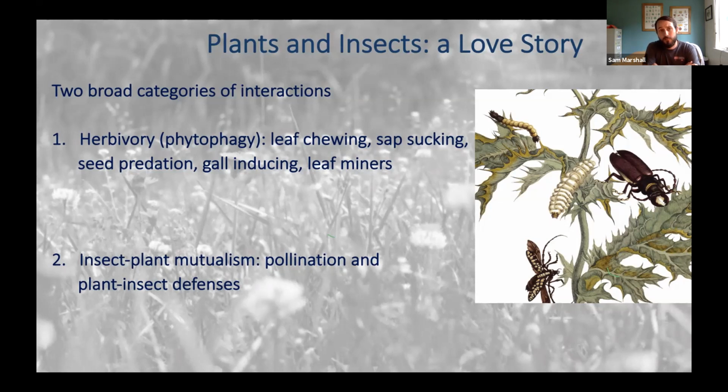Herbivory, which is feeding directly on some part of the plant, whether it's the leaves or the flowers or whatever it may be. You have leaf chewers, sapsuckers, predation on seeds, gall inducers, and leaf miners. And then you have the insect-plant mutualism, and that really is specifically for pollination.